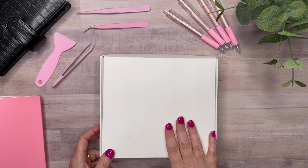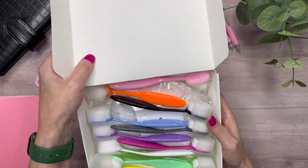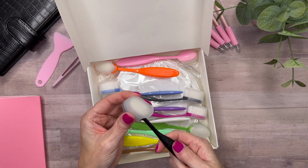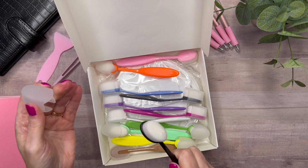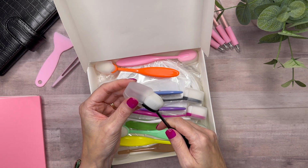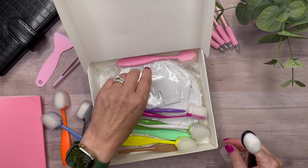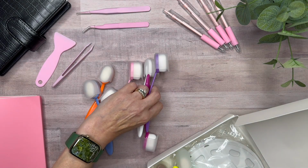But this is the last tool that I received and I was most excited for these. Look at how cute all this is. So these are blending brushes. You've seen me use them before and they have these little caps. I don't want to mess up the bristles, so it has this nice protective cap on it because once you get the ink on there, you may want to protect that brush. And look at the rainbow of colors. Let me get these all out and then I'm going to talk about them. Oops, sorry about that. I needed to move something out of the way.